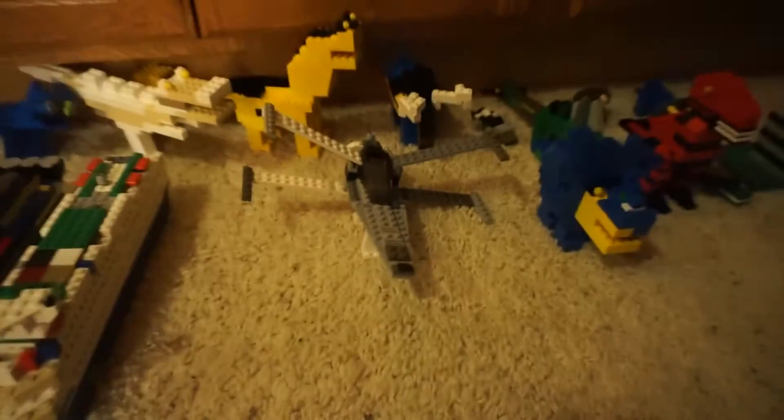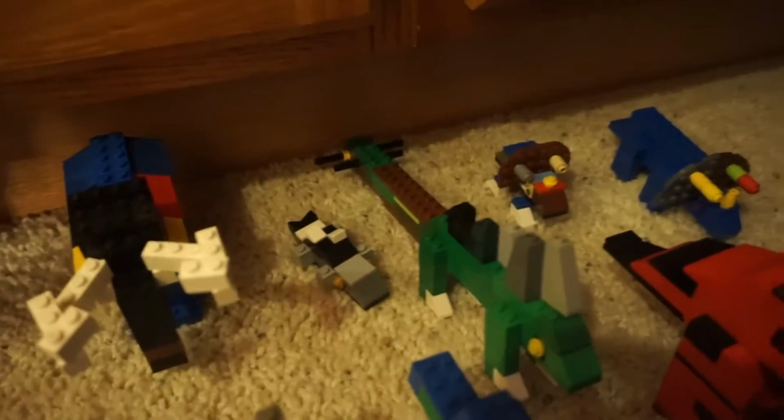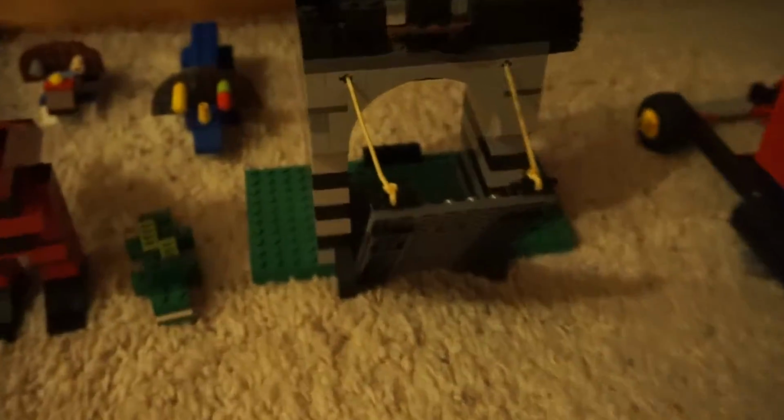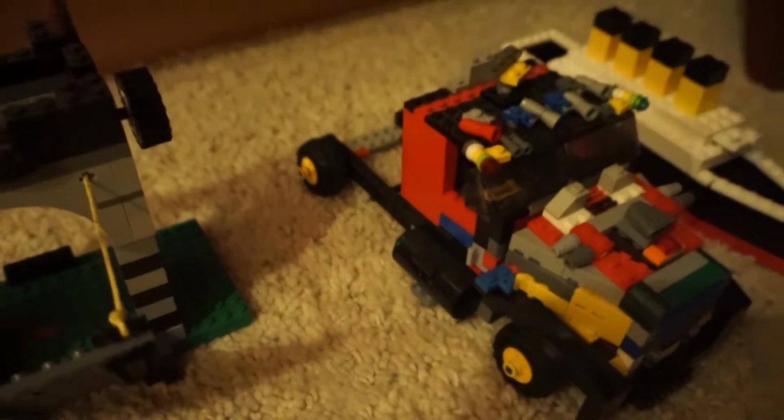So, and this is a big X-wing. There's a woolly mammoth, and there's a Pachyrhinosaurus, a mama stegosaurus, and a baby stegosaurus. And there's another Tyrannosaurus Rex. This one I kind of got off computer. There's an alligator, or a crocodile, whichever one you want to call it. There is a Triceratops and a baby Triceratops. And this, I was mostly the creator of this, but this is a drawbridge that me and my dad created. Oh, and this is very old. This is like 3 years old. It was built when I was like 5.